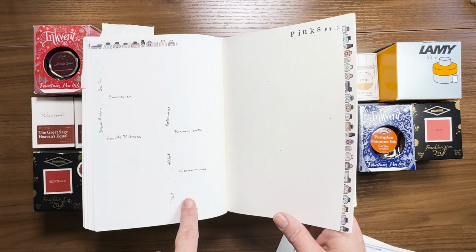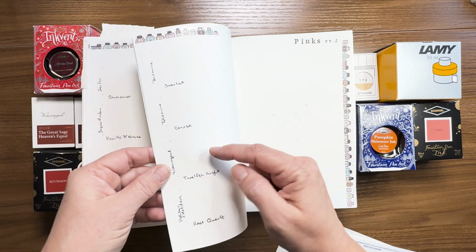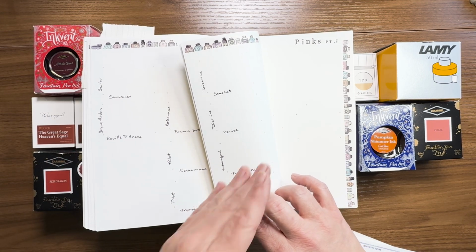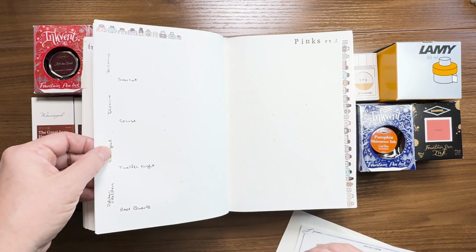Yeah, Momiji has a sheen and Twelfth Night has a shimmer, but they're so off, they're just not in the same world, so I couldn't have them go against each other. So you'll see them here and there.